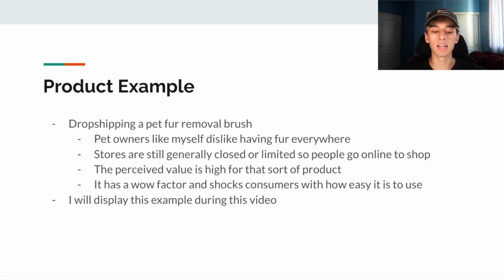Another reason why this product sells well is because stores are generally closed or have limited amounts of people that they can let into the stores, which has people now going online and shopping online rather than going into a pet store and buying this product. Another benefit to this product is the perceived value is high, so people are definitely fine with spending $20 to $30 to solve this big problem that a lot of pet owners have, which is having fur everywhere. It is kind of annoying, if I'm being honest, being a pet owner having fur everywhere. So having a product like this solves the problem. And if someone has to dish out $20 or $30, consumers are definitely willing to do that.